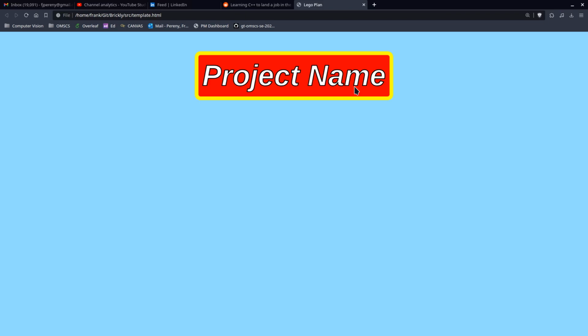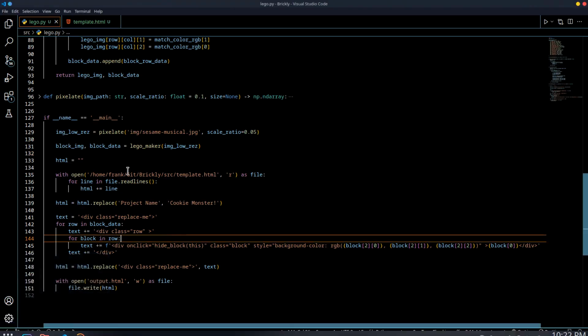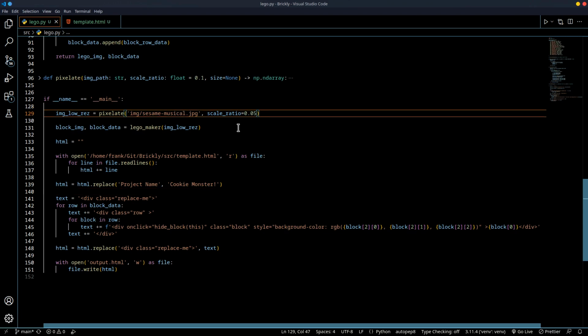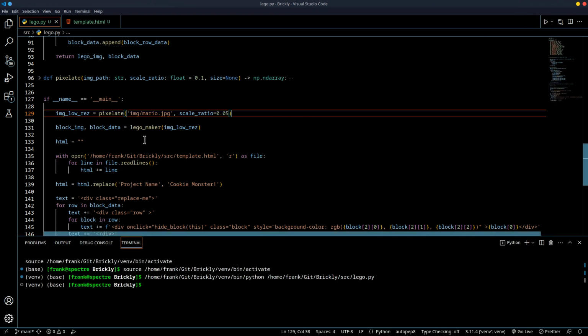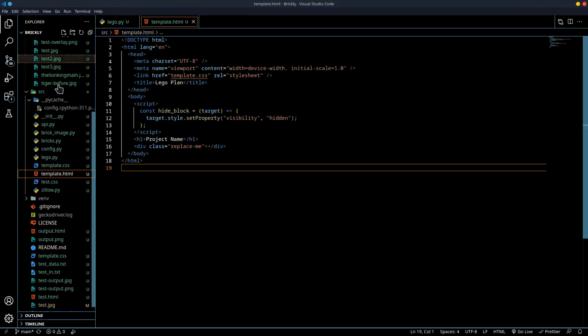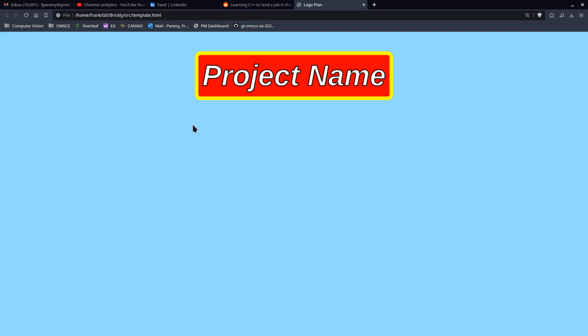But I wanted to kind of show you where I'm going to take this, at some point. I'm probably going to turn this into an API for a website or something like that. But I just wanted to go into a little bit more detail on this data structure and show you something pretty cool. So let me put in my Mario image again, and I'll run this code. And what I've done is I've modified it a little bit, and I'll go into what I did in a minute, but let me show you the result first because it's pretty cool.